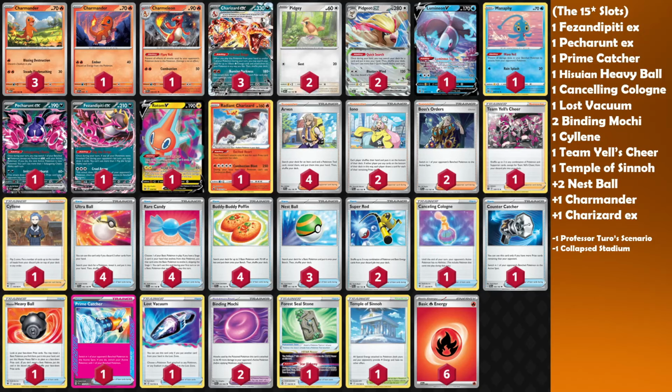So I've deviated a little bit more from the Skeleton 60 in this case, because I have also cut the Professor Turo's Scenario and the Collapsed Stadium. And that's because our bench is just going to have even more 2-prize Pokemon on it, with Pecharunt EX included in the deck list, knowing that we're going to use that Binding Mochi quite frequently. And for that reason, again, because our bench will be more full, there's actually no Bibarel in this list.